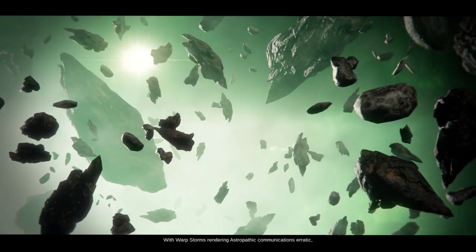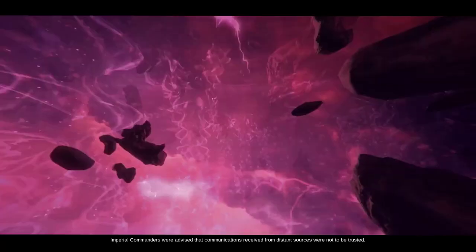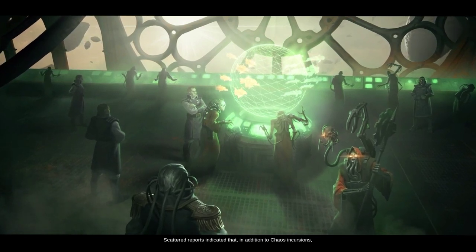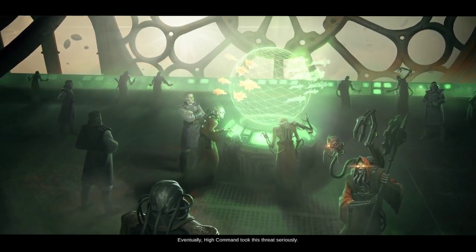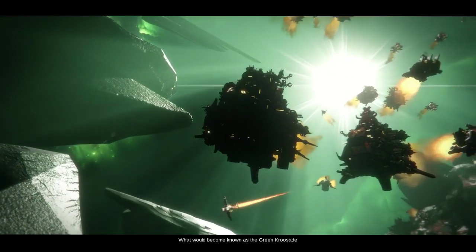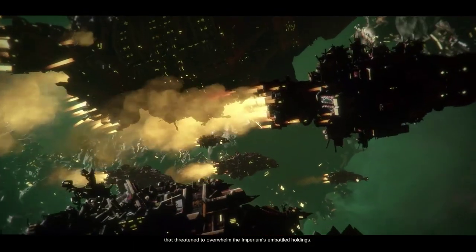With warp storms rendering astropathic communications erratic, Segmentum Obscura's High Command continued experiencing difficulty coordinating its forces. Imperial commanders were advised that communications received from distant sources were not to be trusted. Scattered reports indicated that, in addition to chaos incursions, Scaris nurtured an increasing greenskin menace. High Command took this threat seriously. They acted too late. What would become known as the Green Crusade had grown from a few scattered and disorganized tribes to a mighty war that threatened to overwhelm the Imperium's embattled holdings.